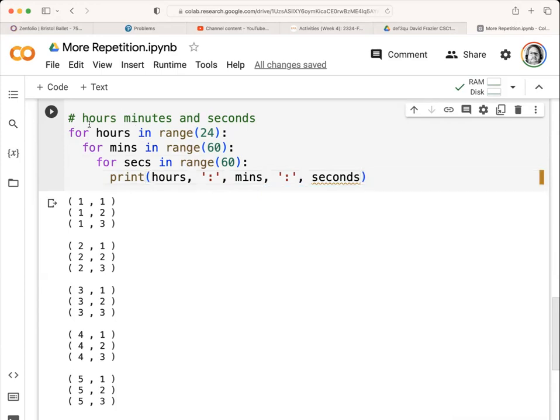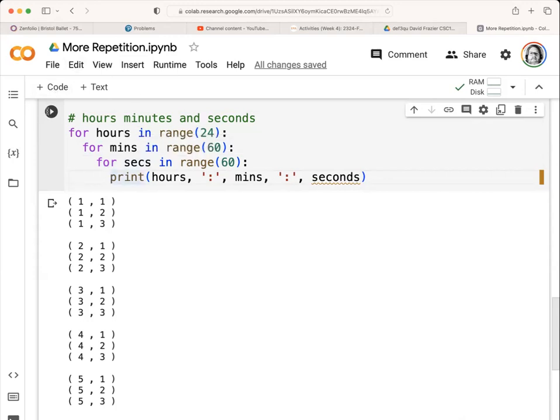And again, to go through it step by step again, we start here, we ignore that because it's a comment. We're starting the first loop. Okay, so hours at this point is equal to 0. Okay, we go here, minutes equal to 0, seconds equal to 0. Okay, so we're now here, we print out 0, 0, 0. Okay, we now go back to here to get 1, to get 2, to get 3, all the way till it gets to 59. Okay, only then do we go back up to here, get 1 more minute. So minutes is now 1. Okay, do it again. Okay, so this print gets done a whole bunch.